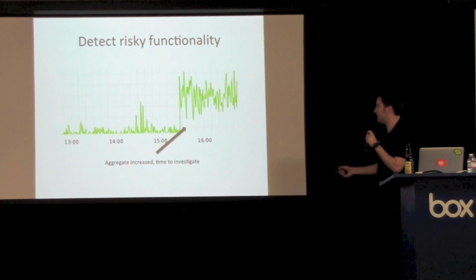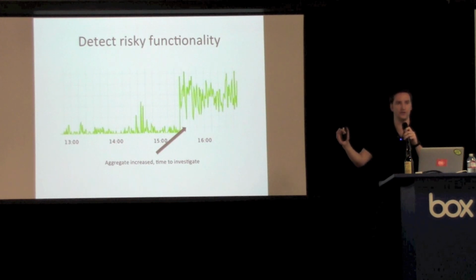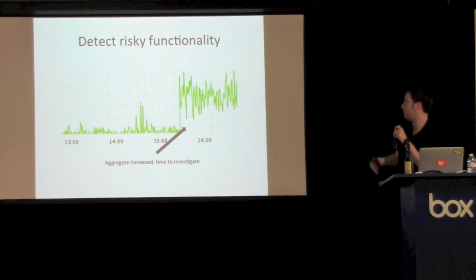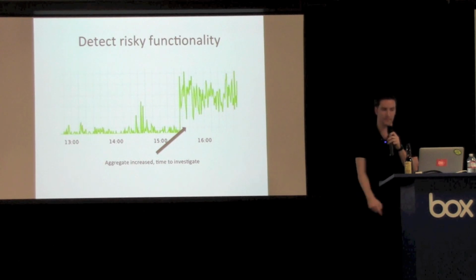This one, for example, was a feature that legitimately handled tons of HTML as a user input. We didn't know about it till that graph suddenly spiked one day. We went through, we then pen tested that, code reviewed that, pulled a bunch of good vulnerabilities out of that, and made that feature more secure.